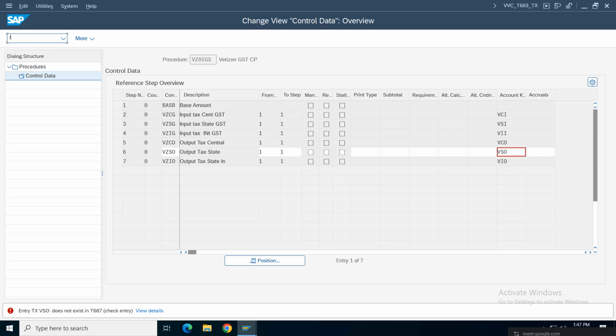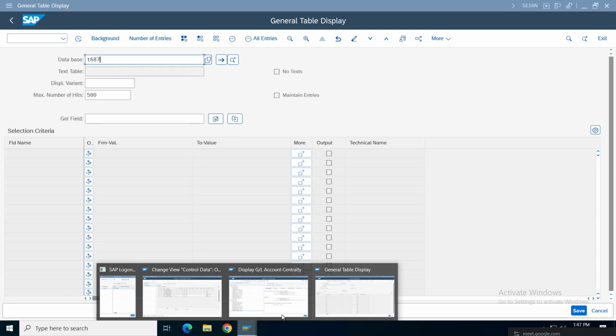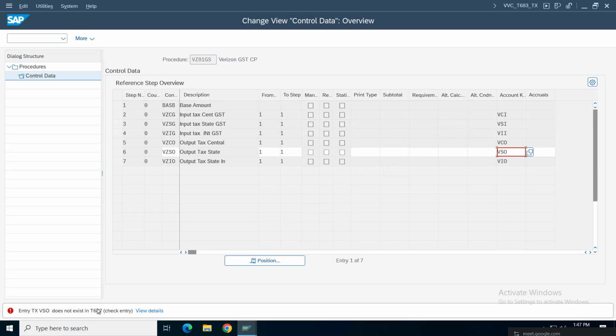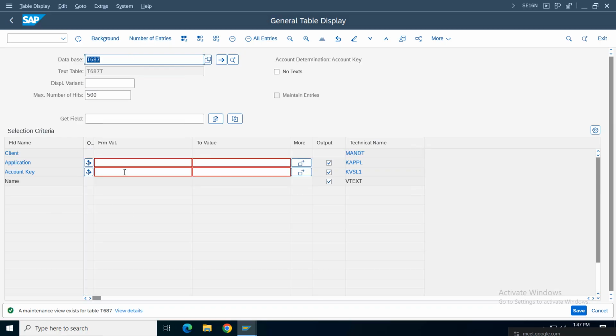T687 slash O SC16N, and this is T687, right? What is the field? T687, that's correct. Press enter. Application country account key, right? So this is VSO. Press enter.